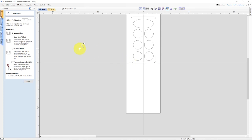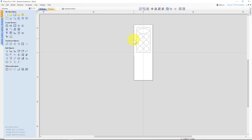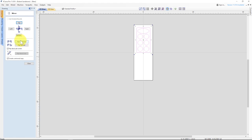So we have the nice shape of the fillet now. So now all we need to do is replicate this board for the other side. So we'll hit replicate. We're going to hit flip vertical about the job center, create a mirrored copy, and now we have both sides of our board.